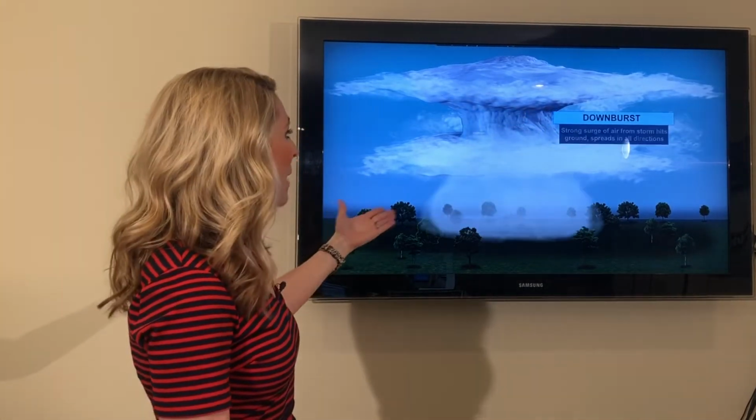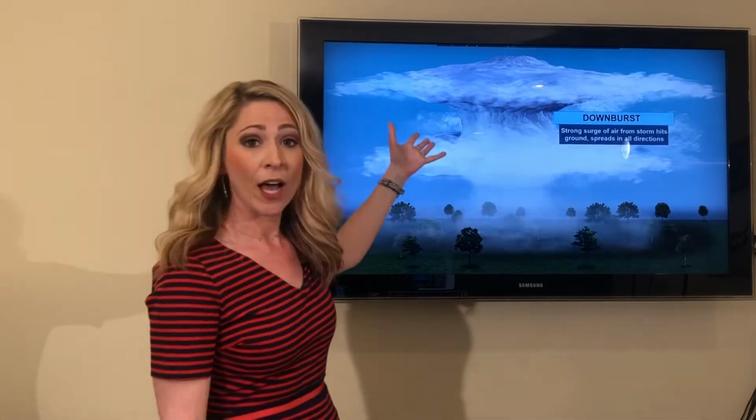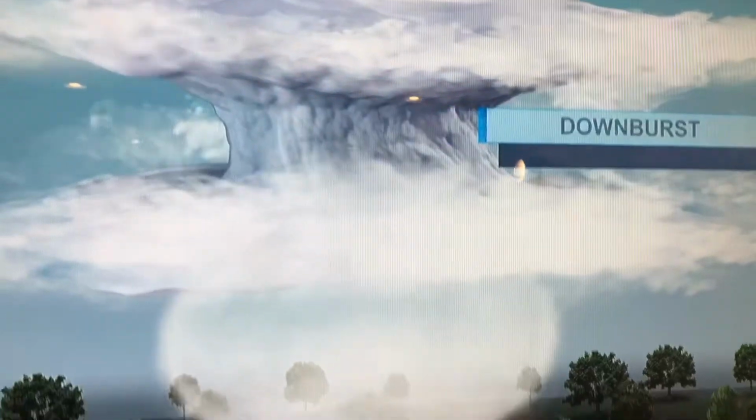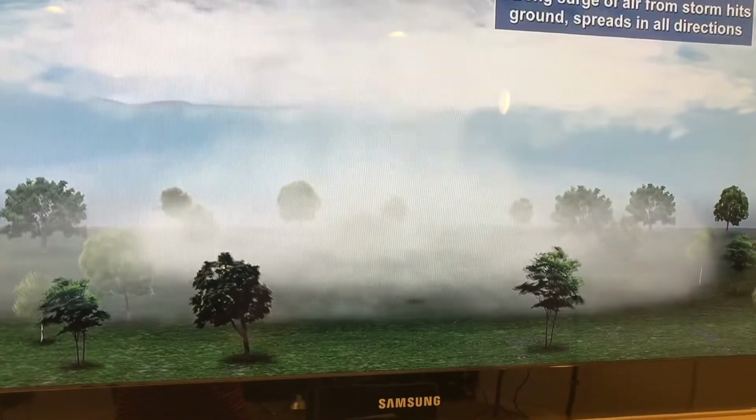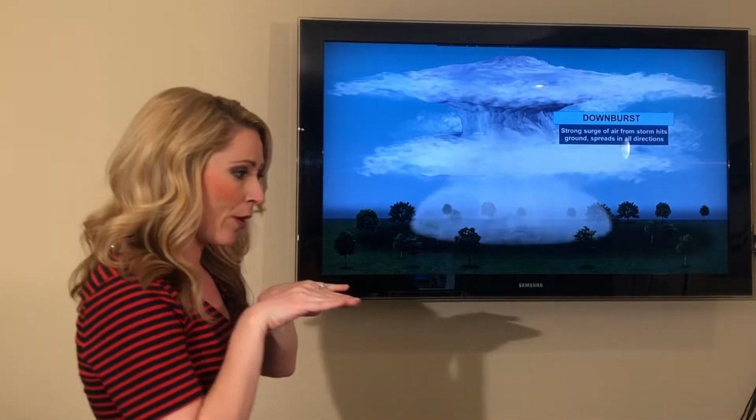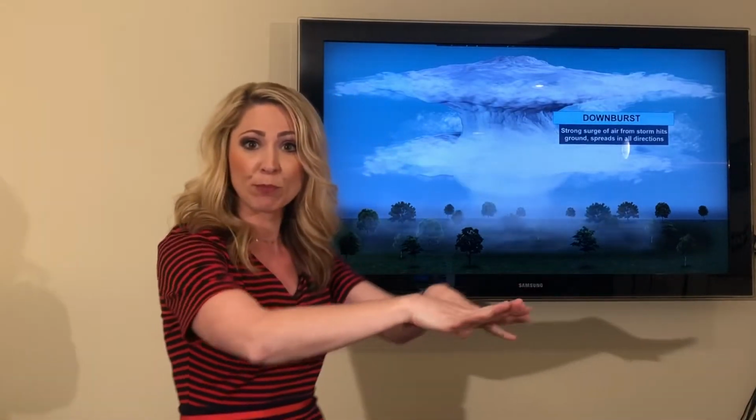What eventually happens is, as that updraft weakens, the bottom of the storm pretty much falls straight down, and as it hits the ground, it's not like a normal thunderstorm wind where it goes just in one direction. It spreads and fans out equally, and that can produce a lot of damage, sometimes winds even higher than what we see with some lower end tornadoes.